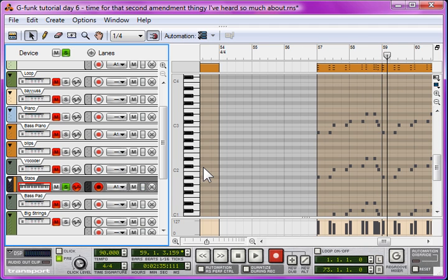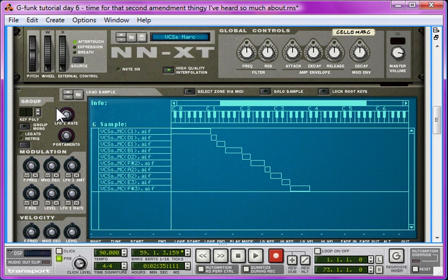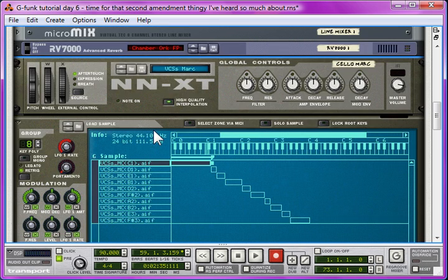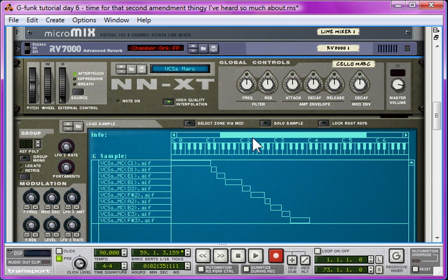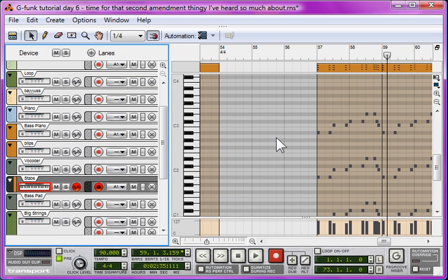Sweet. Oh, and one thing I forgot to mention in the hip hop stabs tutorial. If we go into the stabs combinator, and if you select the lowest of the mark ones, then you can change the low key down here to something really low down, and that way you can get even more extended range from your hip-hop stabs, so you can go even lower than normal, and the extra power can be squeezed out of your strings. So, well, we've got the stabs and the bass piano doing that.